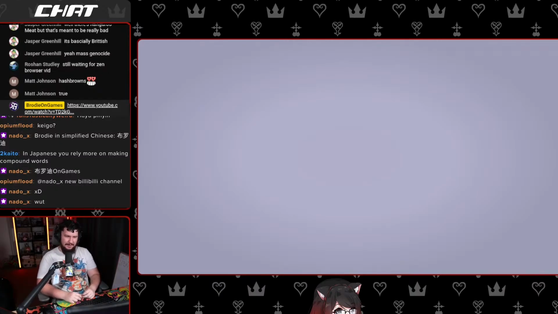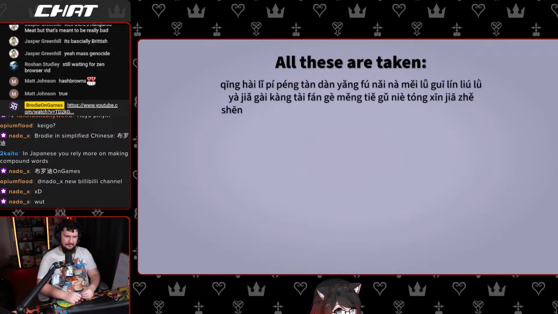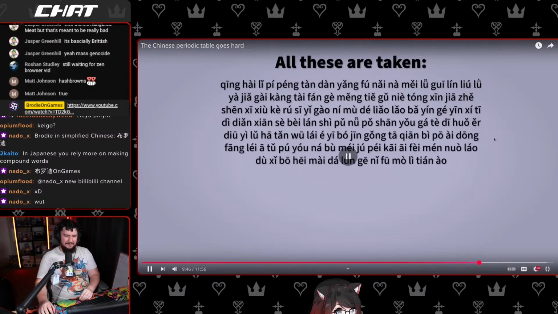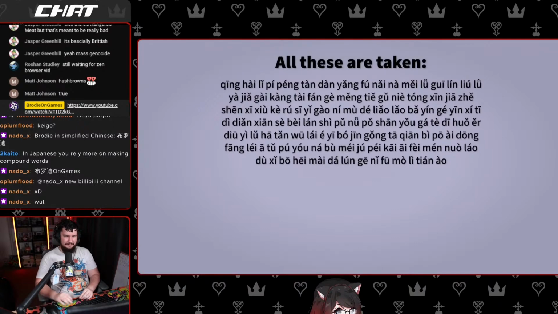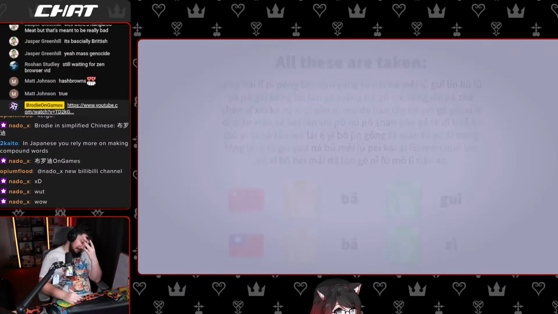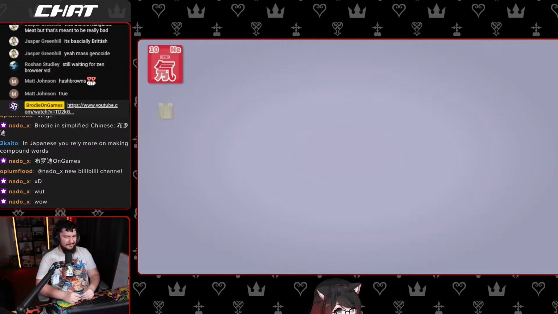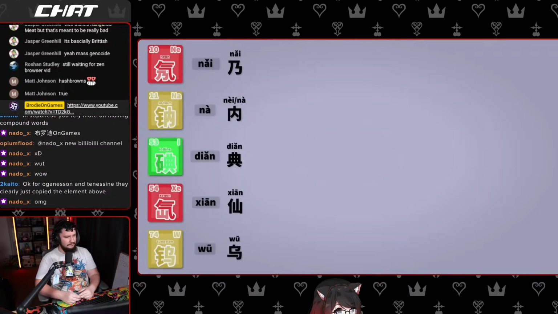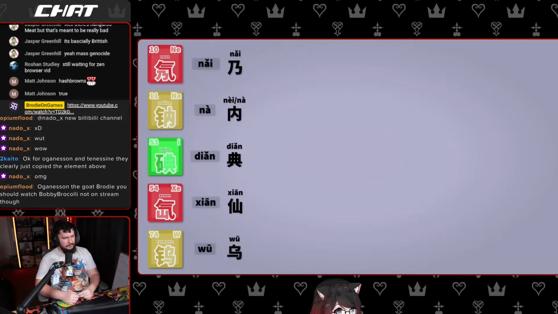Either way, when it comes to naming new elements in Chinese, one thing to look out for are homophones. You need to make sure that the new element isn't pronounced like any of the already existing 100 plus elements, which is kind of a pain, but that's what you get when you decide to stick to monosyllables. This is further complicated by the fact that certain elements have different pronunciations or even entirely different characters in different regional varieties. What makes things a little easier is that because the majority of these characters are modern inventions, their pronunciation is generally identical to that of their phonetic components, even down to the tone, because sound changes haven't had enough time to kick in.